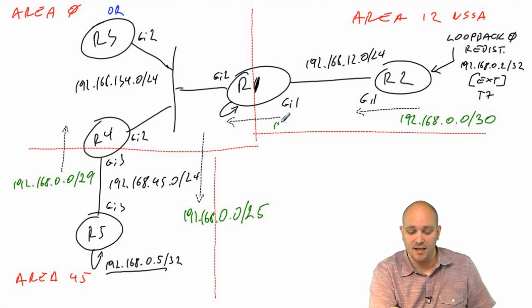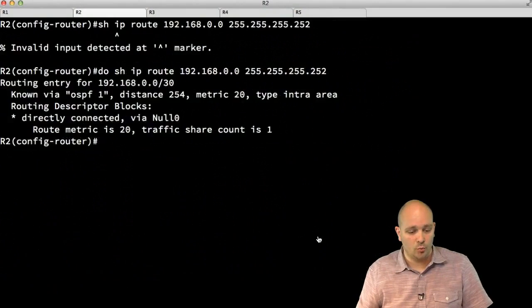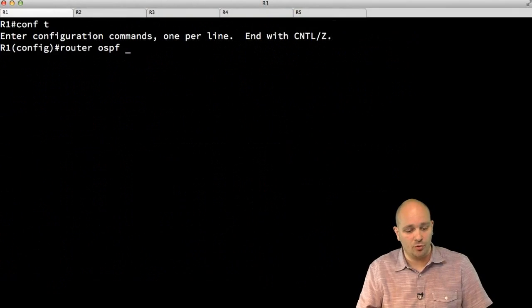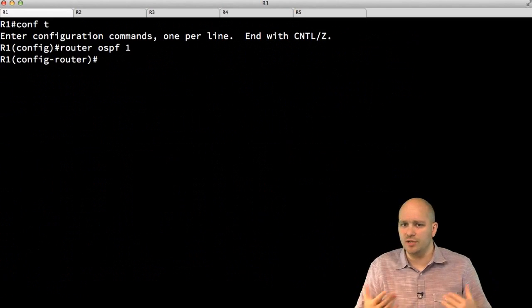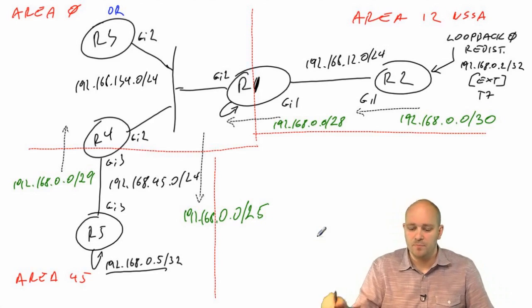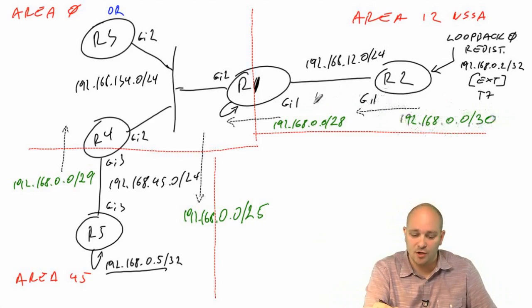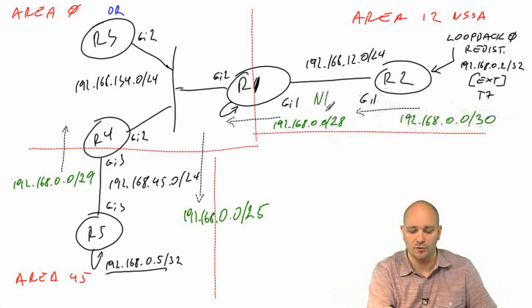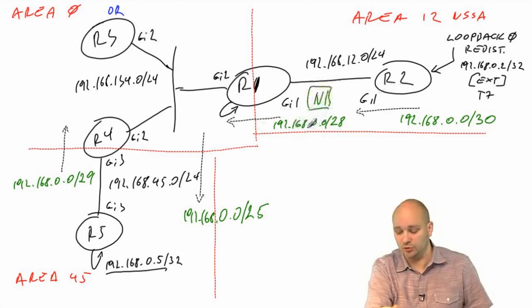So let's summarize this as 192.168.0.0, let's say /28, just to have one more route in place here. So I'm going to go to R1, and I'm going to say router OSPF 1, and so what am I going to say here? Area range or the summary address? Well, let's take a look. This here is an external prefix, so we are trying to further summarize this one that is arriving as an N1 route, and N1 will be a type 7 LSA. So if I do area range, it will not affect external routes. Let's give it a try.